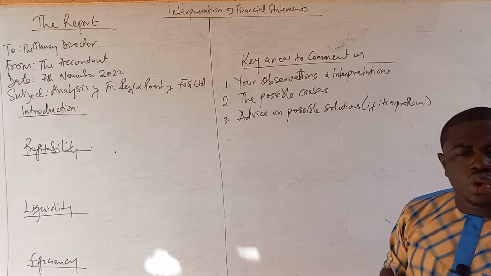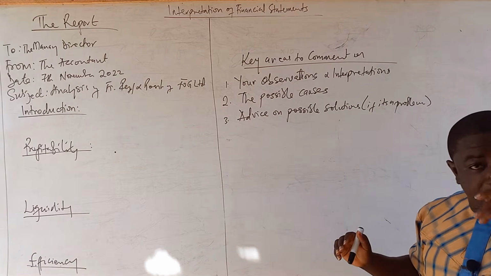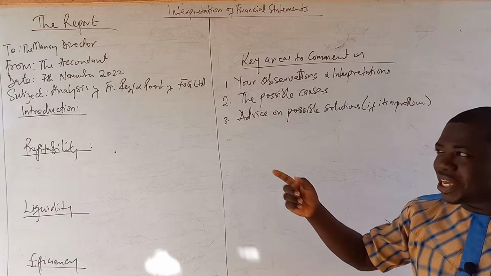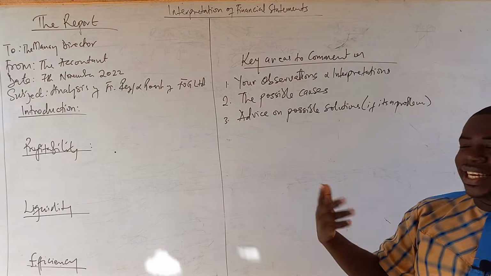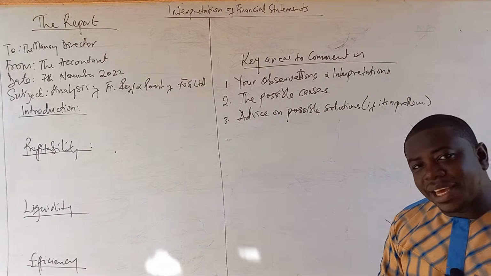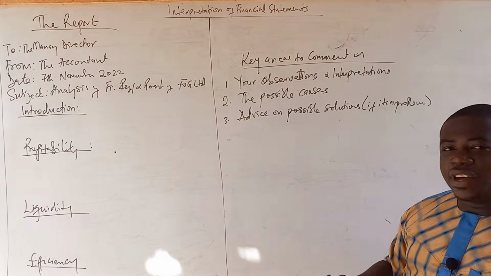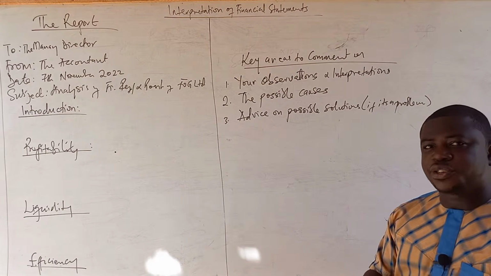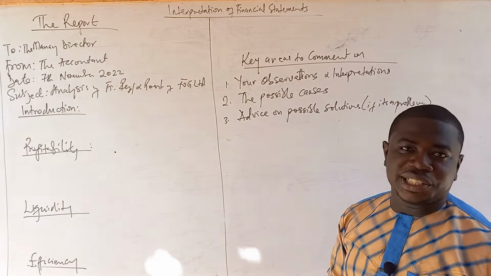You don't just talk. You don't just give an empty report. Give advice on possible solutions. So you don't just lose marks with the report. Some people just make observations, interpret, and they skip. And when it comes and they fail, they say that the exam, the ICAG or ACCA people, they are wicked. No, we don't do that. You need to give a holistic and a very rich report so that when we pick your report and we are reading, we know that you understand the concepts you are talking about.